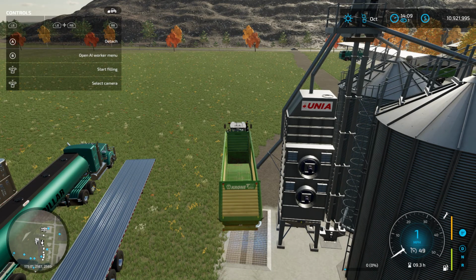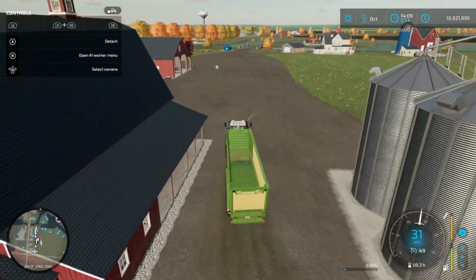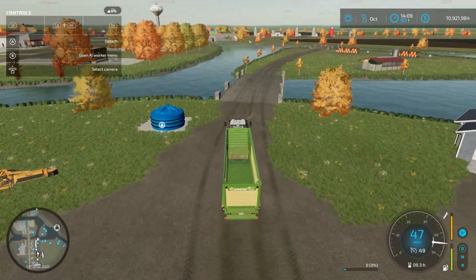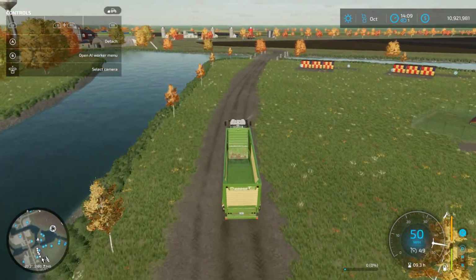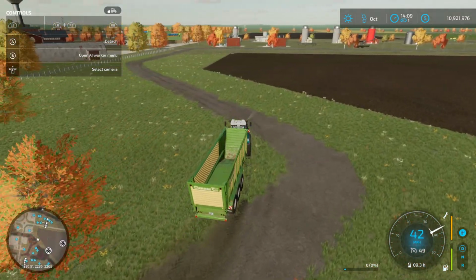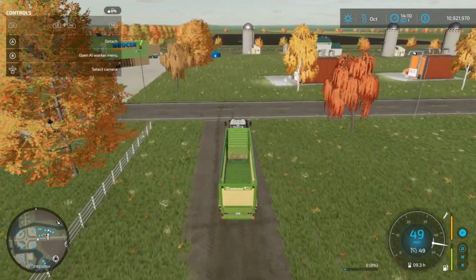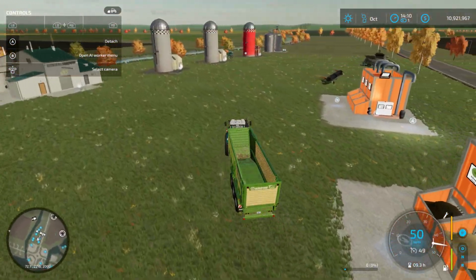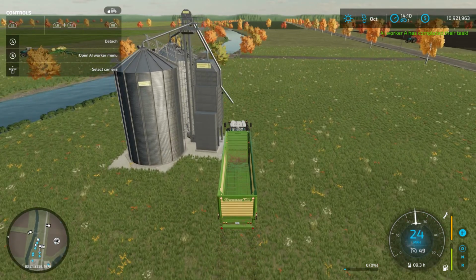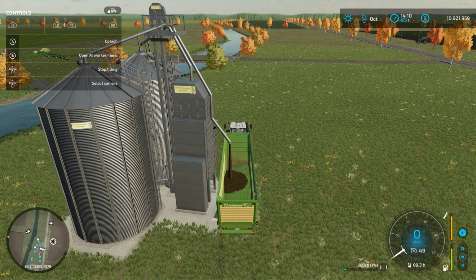Alright, let's move some silage over. We don't need any more silage for TMR, so I don't want to turn it to distribute. I want to manually move it over. So we'll split it up between the 3 factories. Let's grab silage. I'm going to grab every last bit of it.